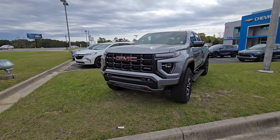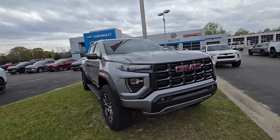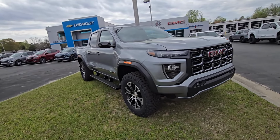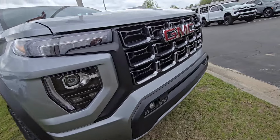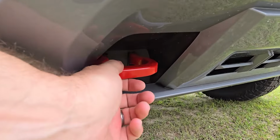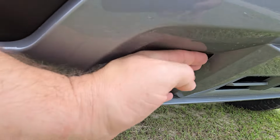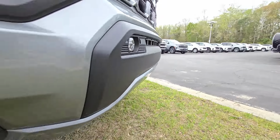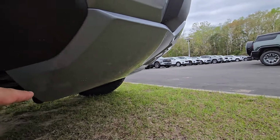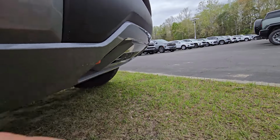Now, the GMC being a little bit more pricey, but the price of the Colorado version is a steal. And comparatively, the GMCs are not that expensive either. And the tow hooks. Love the tow hooks. Strong. Look at that. It's not a little simple baby recovery point. Rock solid, quality built tow hooks. And they got this nice recess. And where they sit, they're close enough here in the front to be able to get you pretty good. The Toyota ones are way back here, buried up under here. They move these up to the front pretty good.